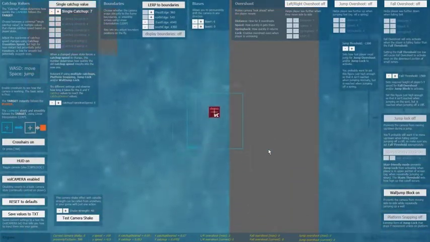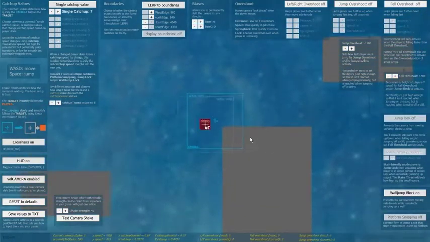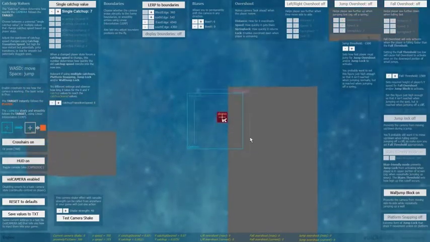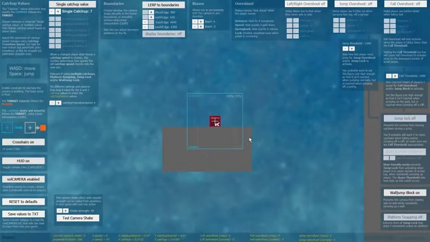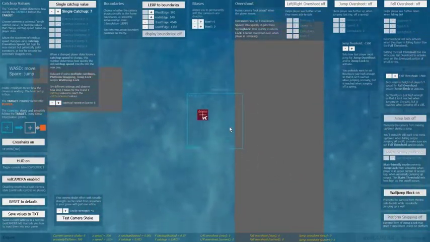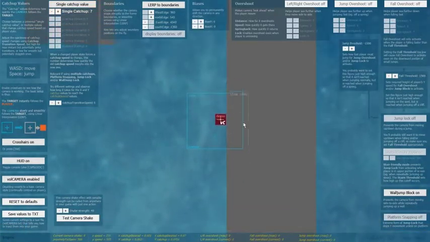What it means is that it essentially locks the x-axis when on a wall, when on a wall and jumping into the wall. So if I jump off a wall, it doesn't lock the x-axis. It follows me if I jump in this direction. But if I'm jumping into the wall and up, it locks it. So there is a little bit of X movement, but it's much more diminished.